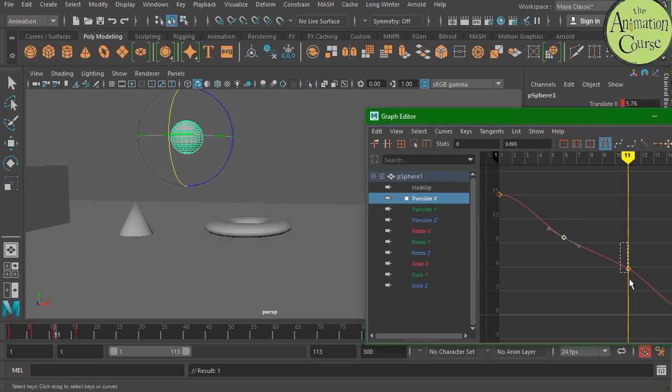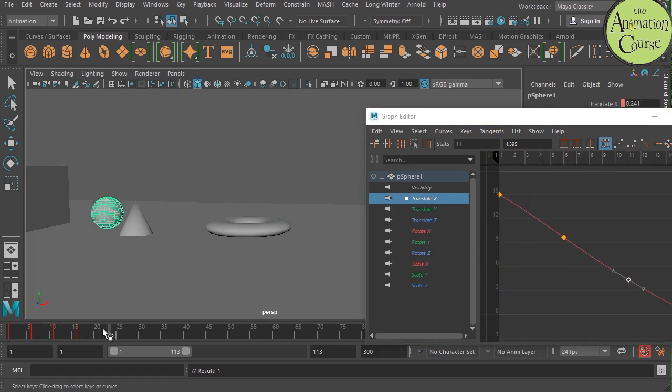So here I can move this and just line it up, grab these handles, and make everything nice and smooth to give me a little bit more clean motion.